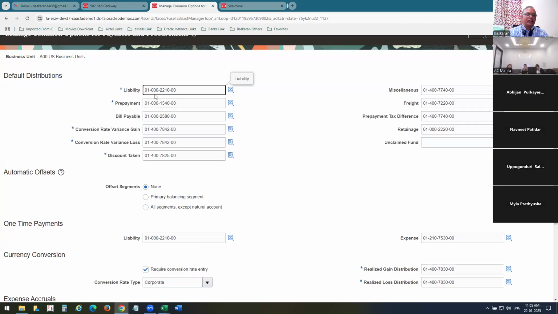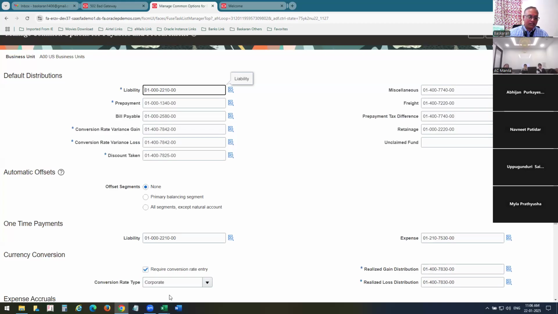So why are we giving liability code here? The liability code will be defaulted to the next lower level called supplier site assignment. There you can accept or overwrite. Then in the invoice header, it will be defaulted. There you can accept or override. Even if you do not override on the supplier site or invoice header, this account code will be defaulted from there automatically. Why do we have to do this liability?